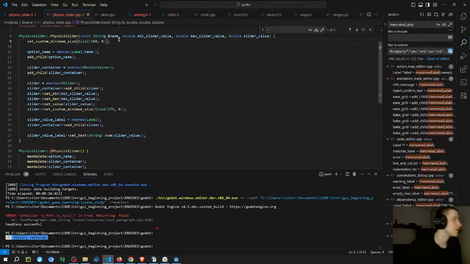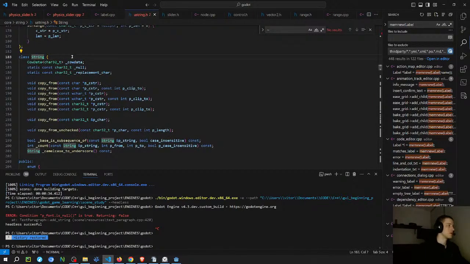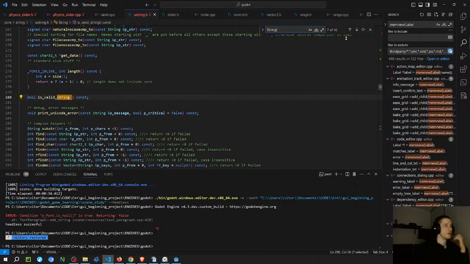So it's gonna be minimum size for the VBox first. Then I set the label name with the name that is passed here. So maybe this one I should put one as a default. So I'm gonna look into the constructor of this. I should put a default label, I think.